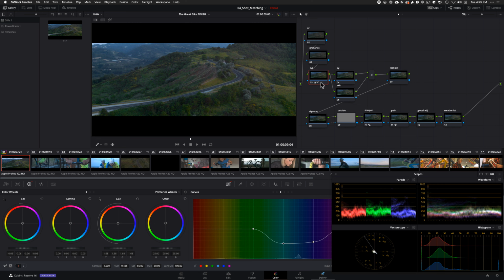Let's say we want to create a new version and switch things up. The idea is that anytime you have your first look dialed in, before you go in and make changes to it, you want to grab a still. So you can always go back to that point, or reference back to that point. So let's say the director goes, hey, can you add some warmth? I want some warmth in the highlights. I'm going to be like, okay, no problem.